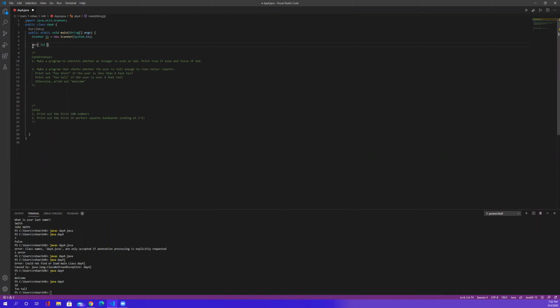So, for int I, like any counter, you could call it CNT for counter. The convention is to use I for counting. It's not a very good convention because you don't know what I means, but it's a popular one. So we're going to do I less than or equal to 100. We'll start off with 1. I'll explain why we're doing this in a sec if you didn't get it earlier. Don't worry about it. It's more complex than the while loop. So if you get this, you'll be able to get while loops easily, right?